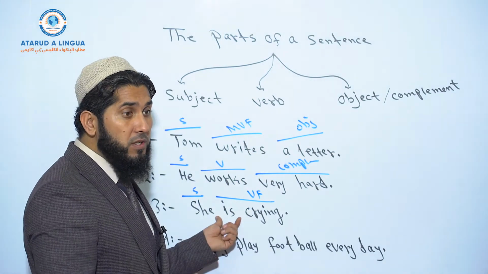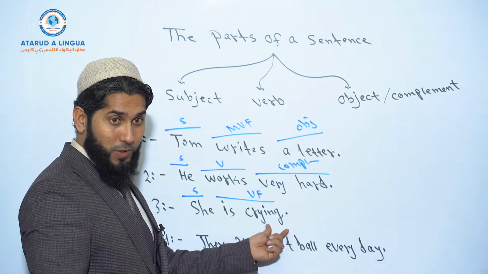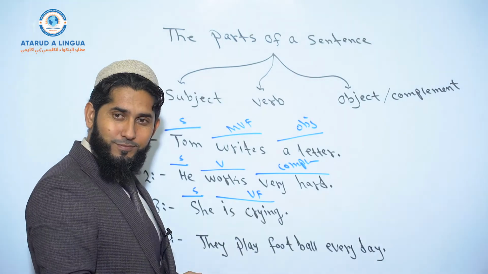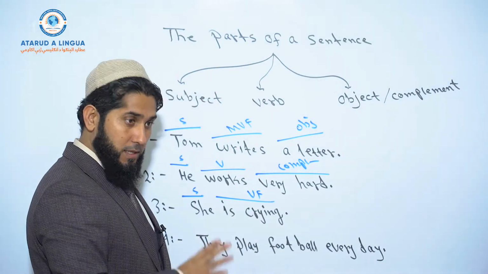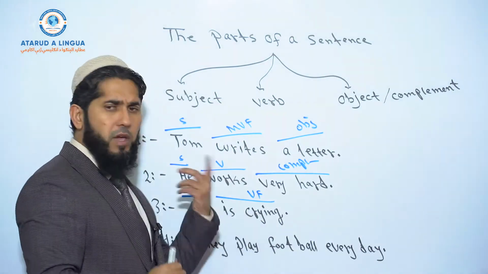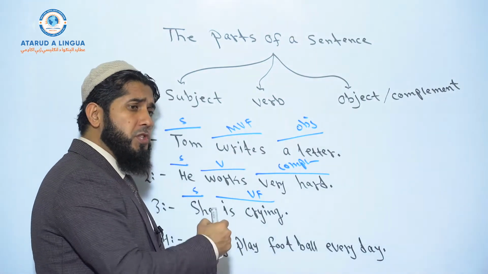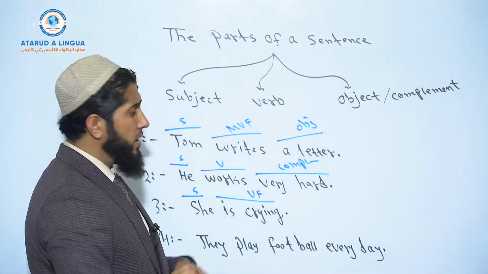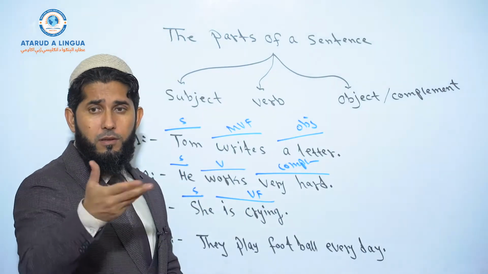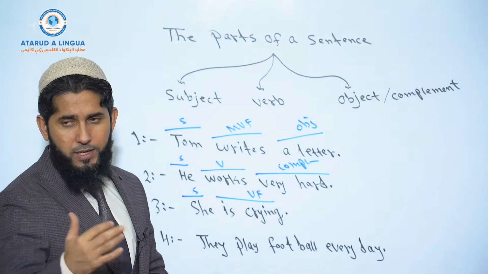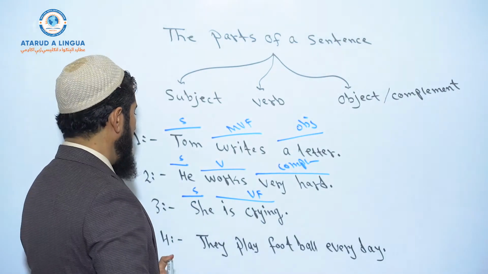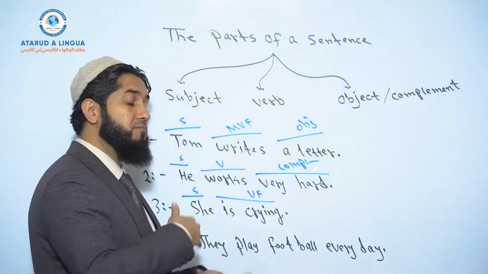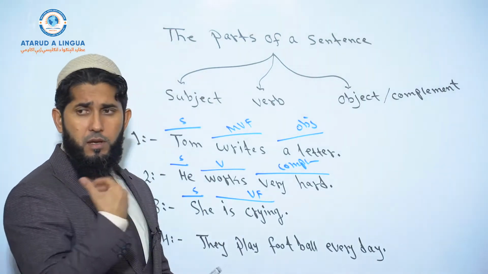And what is the grammatical function? It gives "ing" to the main verb. It gives us an idea that the action is in progress, the action is going on. You got it? So now, subject and main verb: this is the most important part of a sentence, the pair of subject and verb. If you do not have one of these two, what you write cannot be called a sentence. So here, "she's crying" is a sentence. There's a subject and there's a main verb, and it gives us complete meaning.